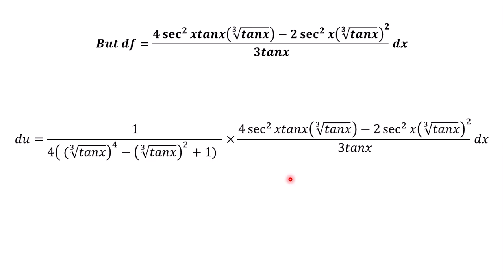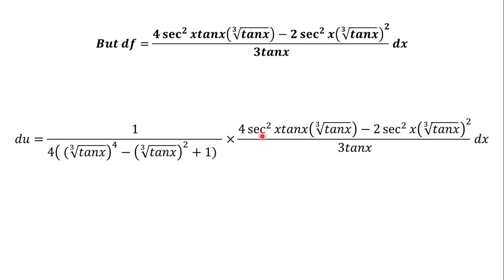What can we do? Well, okay, we can do cancellation, but before we can do cancellation, we have to first factor. Here we are having 2, we are also having 2 here, 4 here. So we can factor out 2. We can also factor out secant x squared and also cube root, but when you factor out cube root and then secant x squared, it cannot cancel out anything here, so we will not bother. But when we factor out 2, it can cancel out what? This 4. That is what we are going to do.